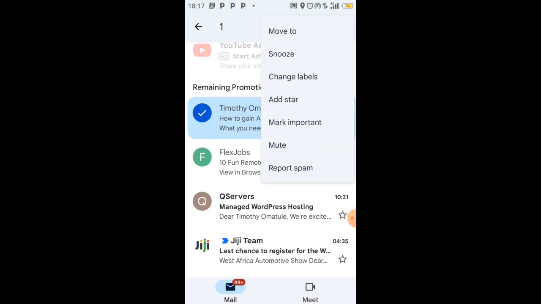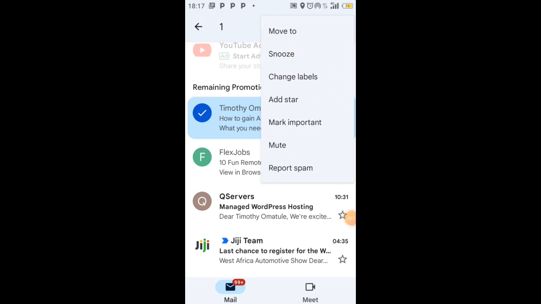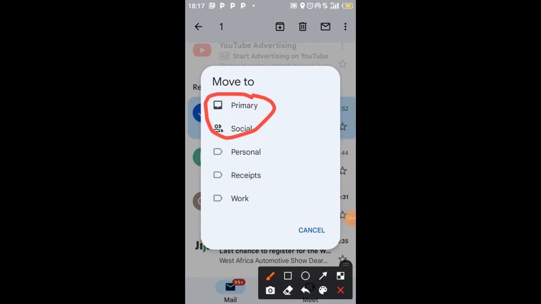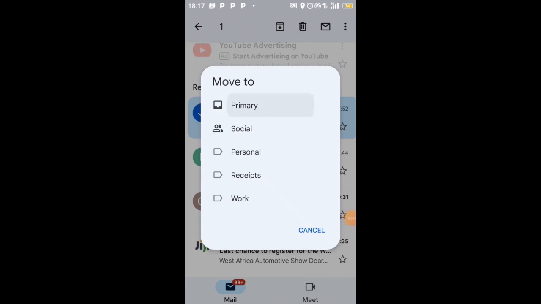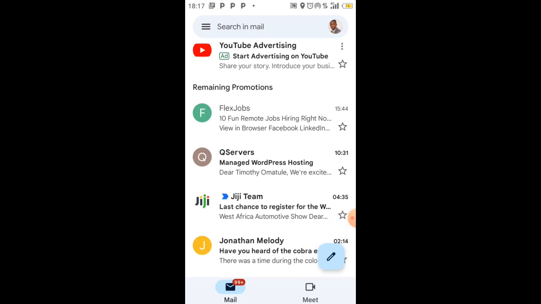Click on it, then you will see move to, then click on move to. You are going to see the primary folder. Simply select primary, and from that moment you will be able to receive my mail directly into your inbox so that you don't miss out.